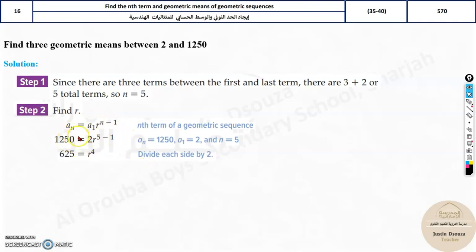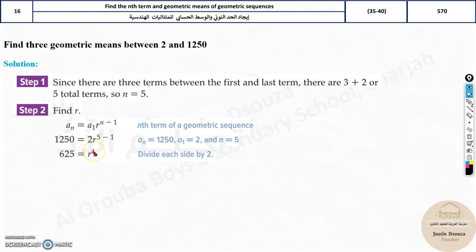You can directly put it in the calculator and solve this. But if not, you know how to do it. Instead of r, you can put x, and then just type it entirely and press shift and solve. You'll get the answer directly. Otherwise, the way to do it is simplify this. Take the 2 to the other side, it will be divided by 2, so you'll get 625.